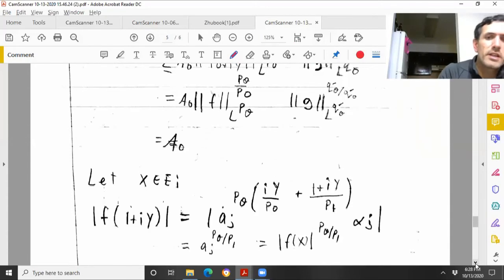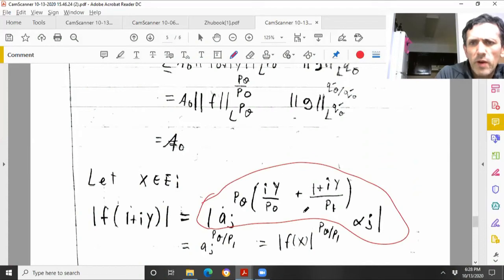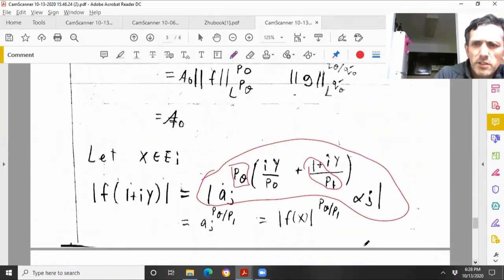M1. So we look at z = 1 + iy. Sorry, it's a little messy here, but this is one whole thing. So again, we throw out everything that's imaginary. All that is real is, it's kind of funky to say that, but really what's real is p_theta over p1. And because the E_i's are disjoint, this is going to be the absolute value of f(x), or modulus of f(x), to the p_theta over p1. Again, we're throwing out all this imaginary stuff because it has no contribution to the modulus.